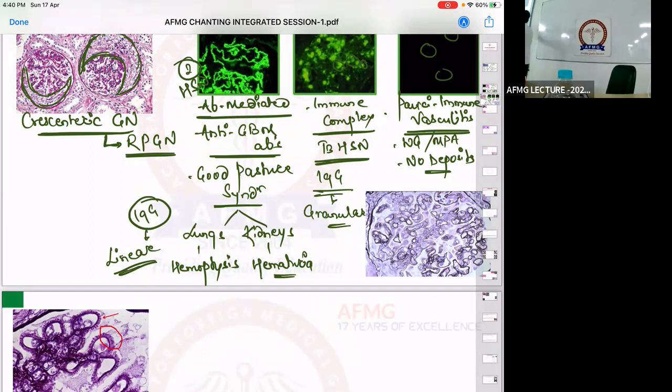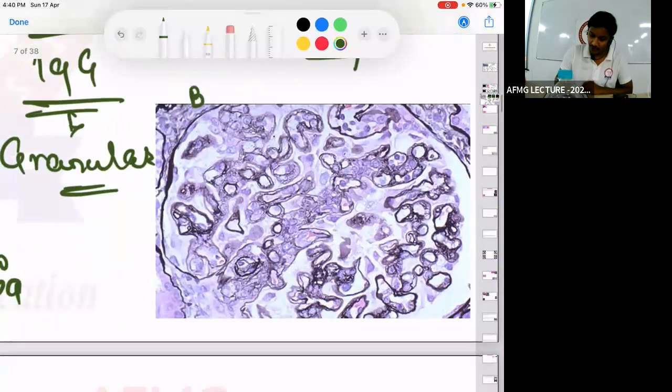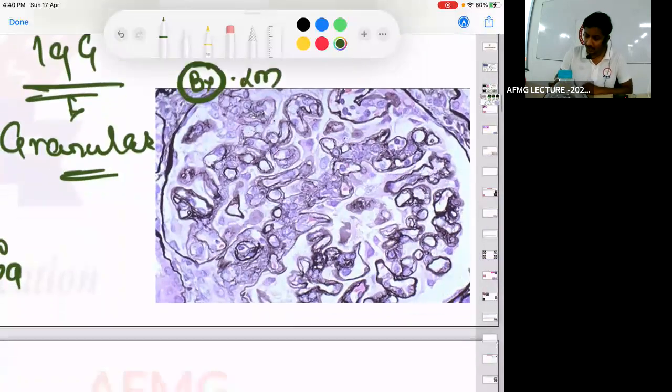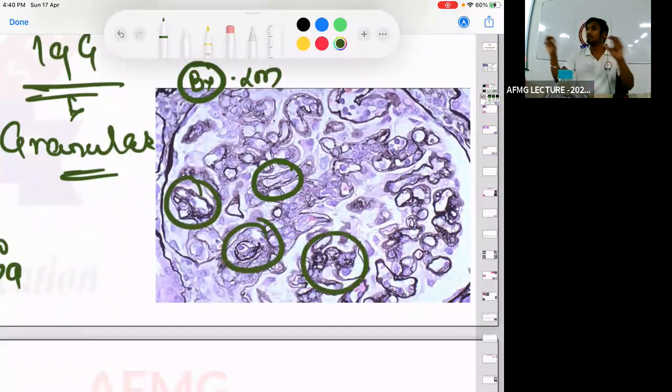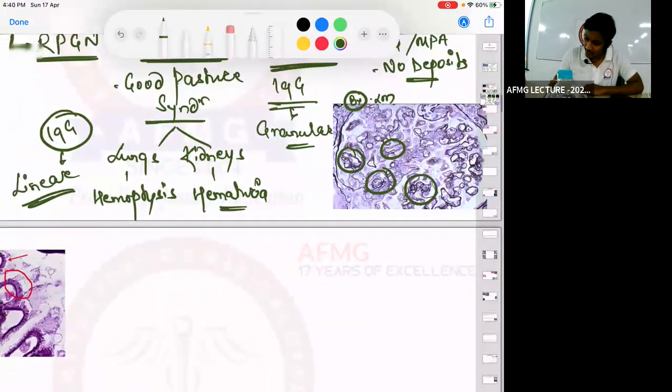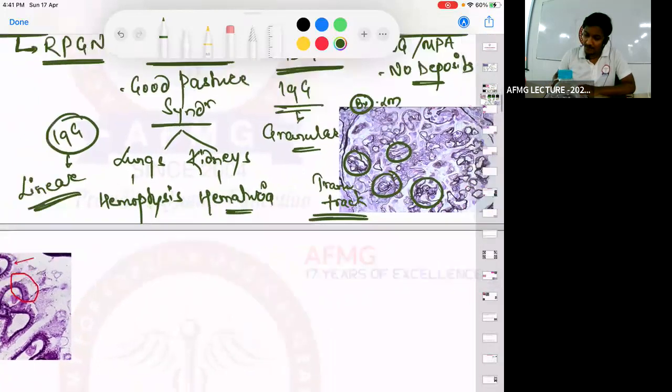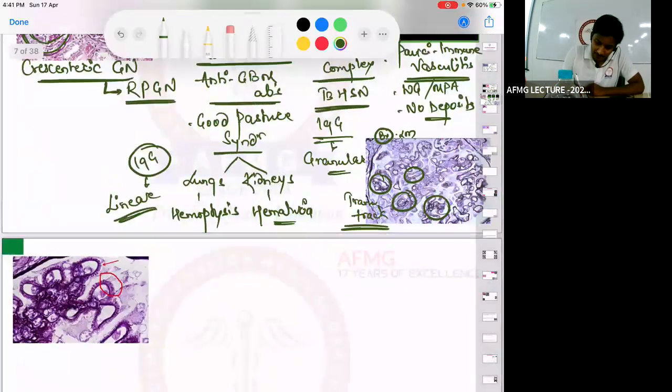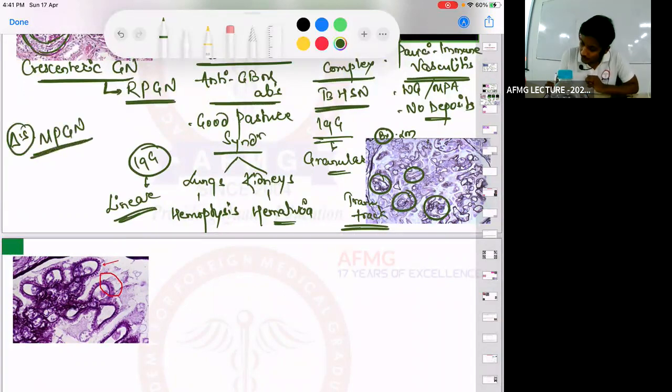Next, now again a kidney biopsy. You have the light microscopic finding over here. If I can just zoom it in for you, on kidney biopsy light microscopy, you can see the basement membrane is appearing as if there are almost two basement membranes. There is a tram track. So the appearance is called tram track appearance in kidney biopsy. It is a feature of MGN or MPGN? It is MPGN, that is membranoproliferative glomerulonephritis.